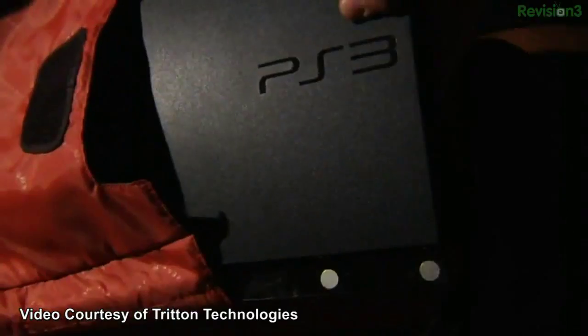So no matter what you buy from Trident, it's going to work on any system you have. So yeah, we're pretty excited about our entire line here. We're showing it off at PAX East.